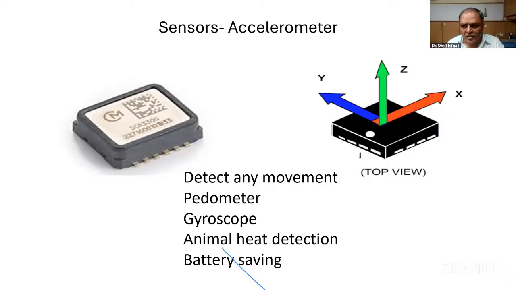There is so much you can do. For example, if you put one on an animal's leg, you know how much it moves, whether a flea infestation is there or not in that cow, because if fleas come, milk production goes low, and whether it's in heat or not, you can find out. You can find out acceleration due to gravity, whatever you want, or movement. You can use these very cheap MEMS sensors, available for hardly a few hundred rupees.